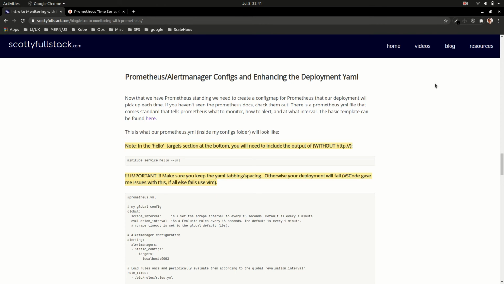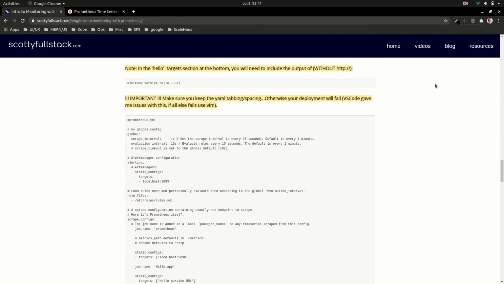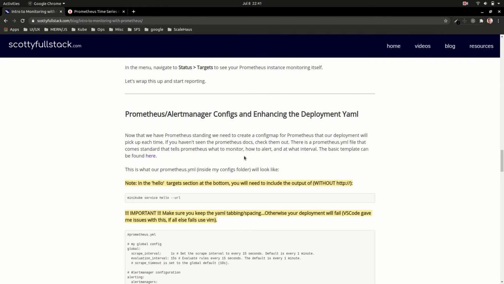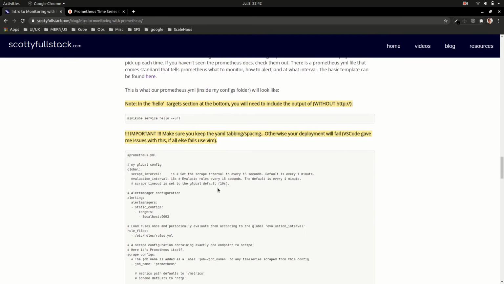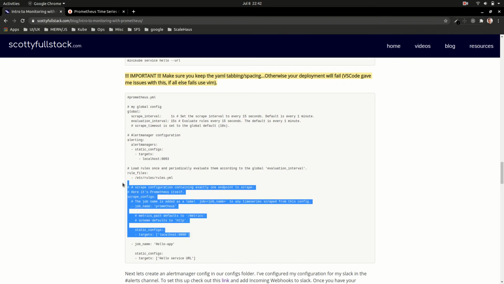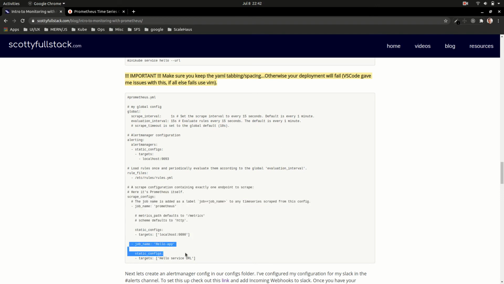So for this next step, what we're going to do is take the Prometheus.yaml file, which is on their website. It's pretty much just in their docs. I have a link, yep, right here in the article, and you can go there. But essentially, they have all the way down to here, which is where they're monitoring the localhost 9090, which we saw just previously. And all we're really going to add to their config file is just our job, hello app, and the URL of that app.